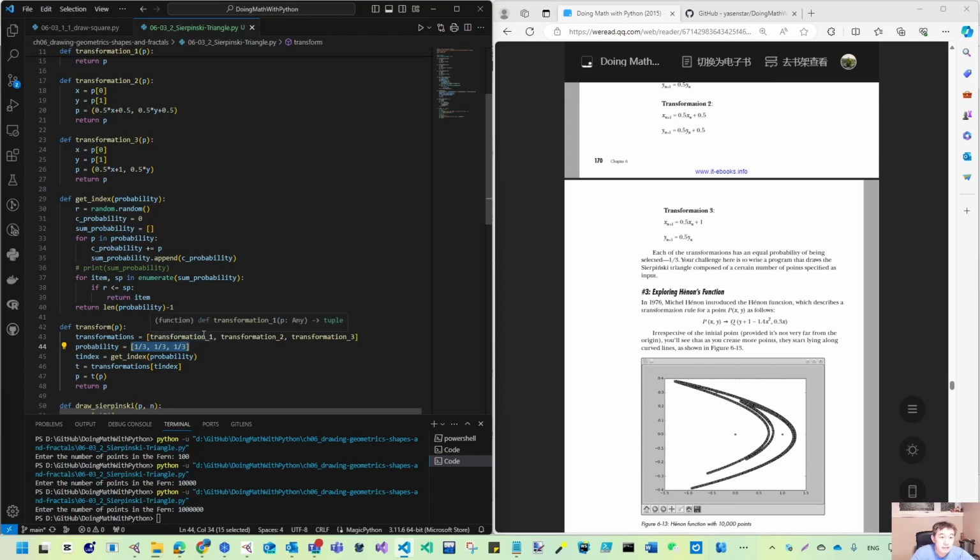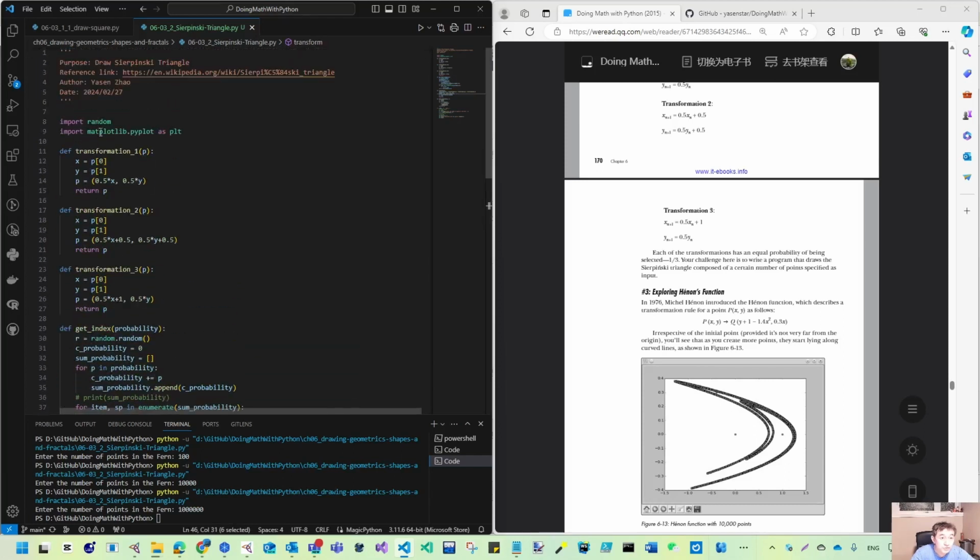If that is unequal, you can change this to the non-uniform, and we can reuse this get index and use this index to randomly choose which rules we are going to use. So we will keep using that to try to solve more fractal challenge questions.